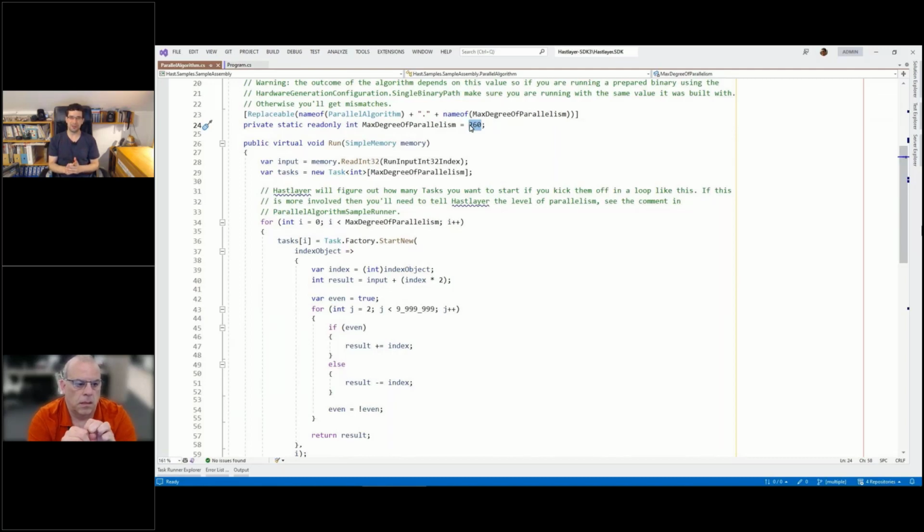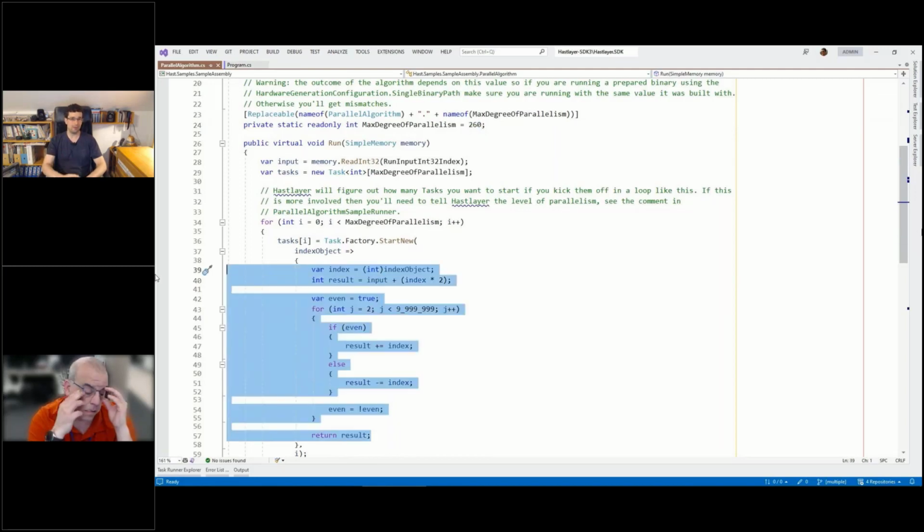Now, I probably piqued your interest by an ARM CPU, but 260 tasks, 260 copies of this number crunching algorithm will actually fit on the FPGA part. So on the FPGA, we'll be able to utilize a hardware level parallelism of 260.